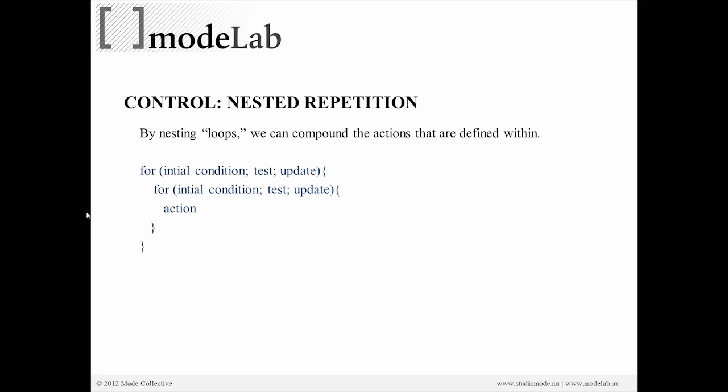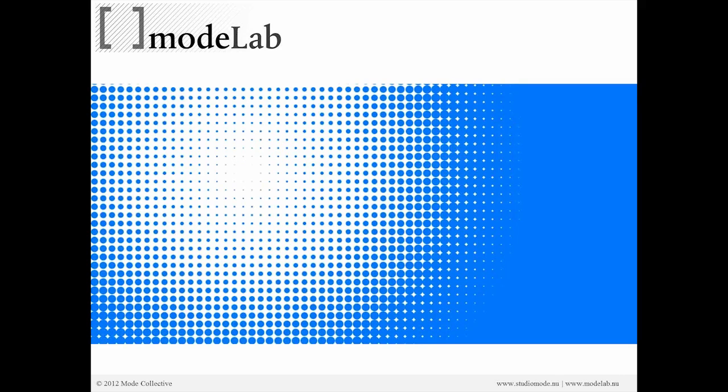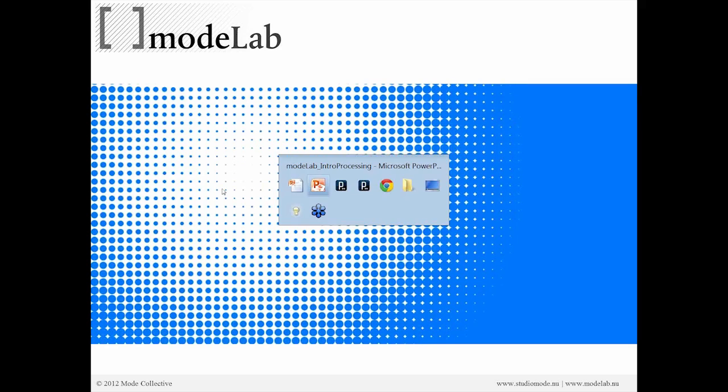So instead of just one loop, we can have a second loop nested inside, so that the action happens not once for every condition inside the first loop, but also within here, right? So it's very easy to then create a grid or a matrix of elements.